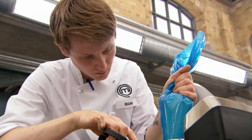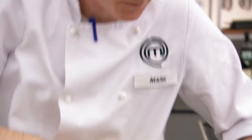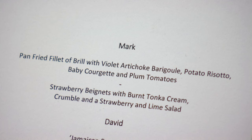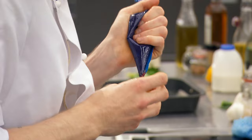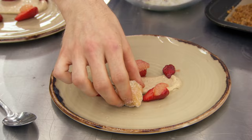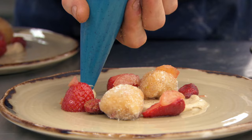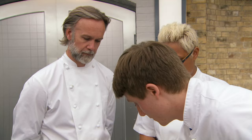Beignets — very nice. Little square fried doughnut-like things. Very good indeed. Burnt tonka cream — tonka beans are sort of vanilla-ish flavour, aren't they? That all makes sense. The flavour combinations are great. There's no miso ice cream or some of the usual things we occasionally see — it seems like a classic dessert. Mark, you've got four minutes left and you're looking a lot more organised than you did earlier. It's going well, just plating up the last little details now. Are you happy with the burnt cream? Flavour-wise, yeah, it's absolutely spot on. This is just a crumble mix for texture. The last thing to go on is a little bit of fennel crust, and that's it — good to serve.